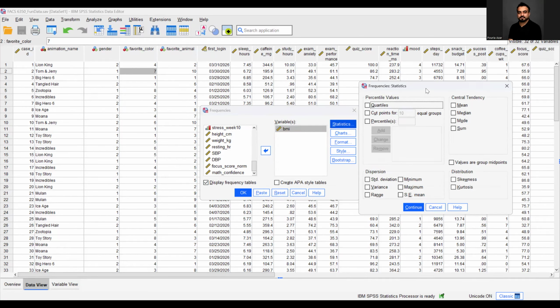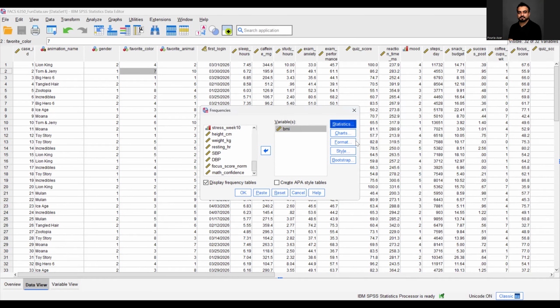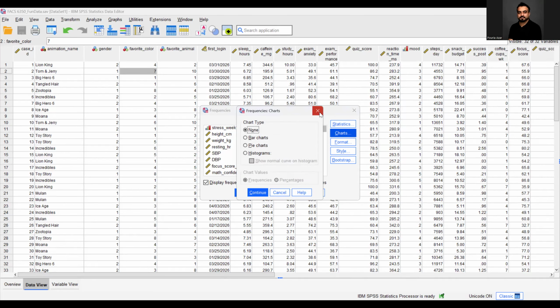Let's double check the statistics option here. I can click on mean, median, mode, and then skewness, kurtosis, standard deviation, variance, range, and continue. If you click on charts, you can choose any of these. Let's choose histogram. If you check this box, it will show the normal curve on the histogram.